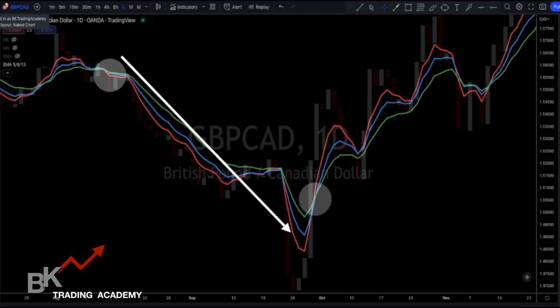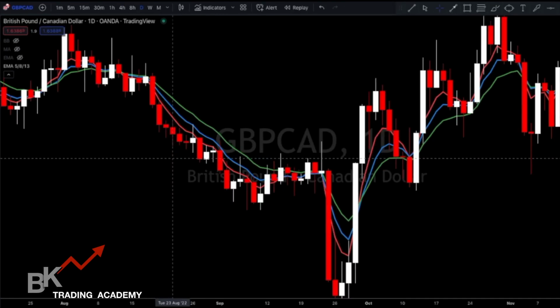The same in reverse. We see where the red and the blue cross the green here. Now the green is at the bottom, and then right after that, a strong, forceful bullish push to the upside, right? So let's look at the exact same chart with candles on it now. This is where price was at, and this is where we would sell, right when we see that cross. So we want the red, which is the 5-day moving average, to cross, and then we want the 8-day, which is the blue, to cross the green.